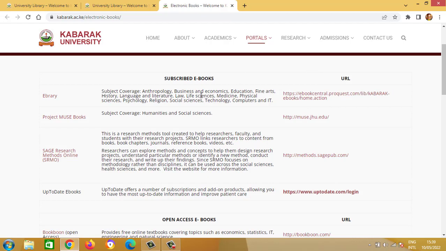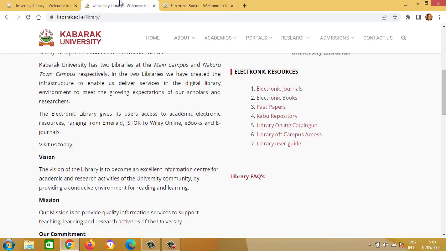So usually we require that if you're accessing the ebooks and the e-journals, you either access them from within campus, which means that you have already passed through the various security protocols that are available, or you use what we call the off-campus tool. So we shall be looking at the off-campus tool.